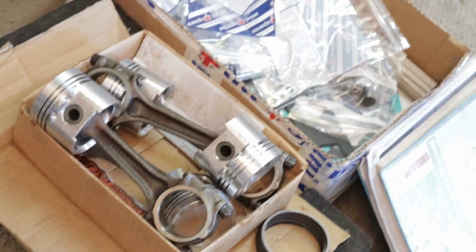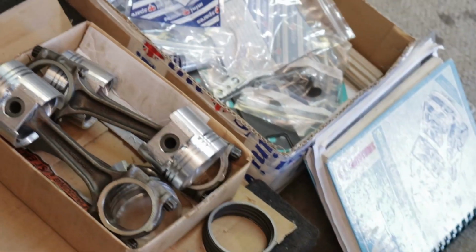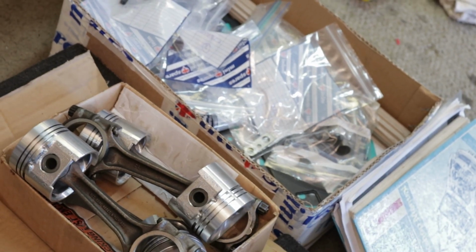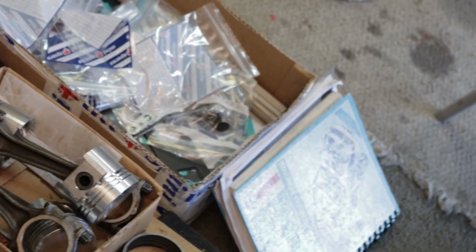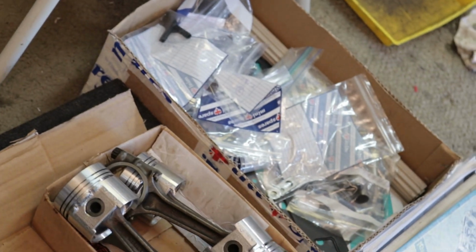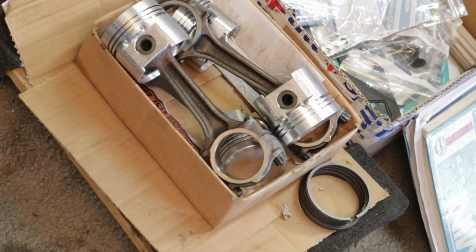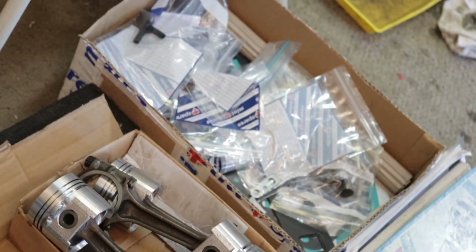And that includes the pistons that you just purchased. Those are brand new pistons already pressed on the rods, and the rings got to be put back on. I took the rings off before I took it down because pressing the rods on can be kind of a violent procedure, and I didn't want to risk damaging a ring, which would have meant another week to 2 weeks to get a new ring.